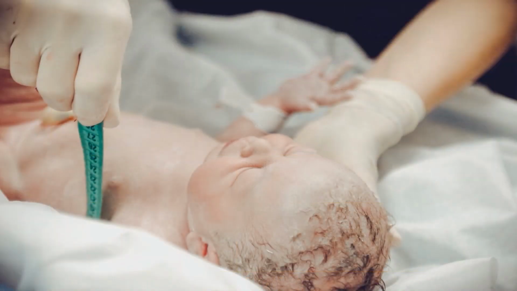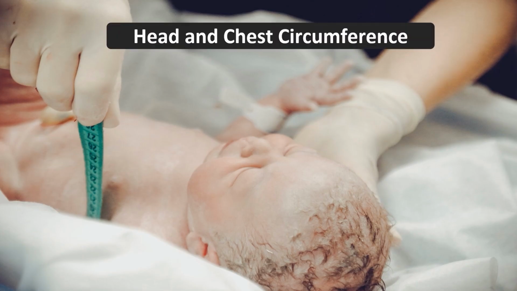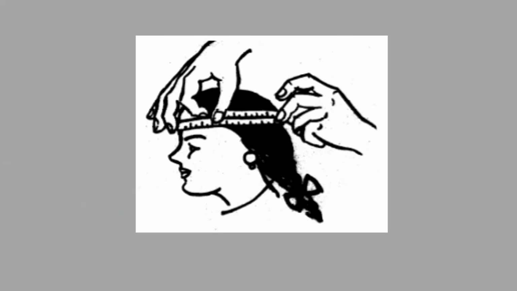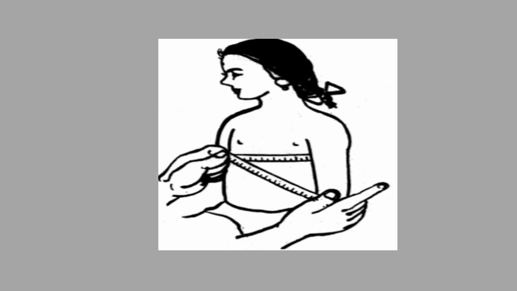Moving further, the next measurement is the head and chest circumference. This too is usually used among children. You will notice that the head circumference is taken. You can use a flexible glass tape or any plastic tape, and passing the tape around the head will help measure the head circumference. Similarly, the chest circumference is taken at the nipple level, preferably in the mid-inspiration stage, and you can get the chest circumference.